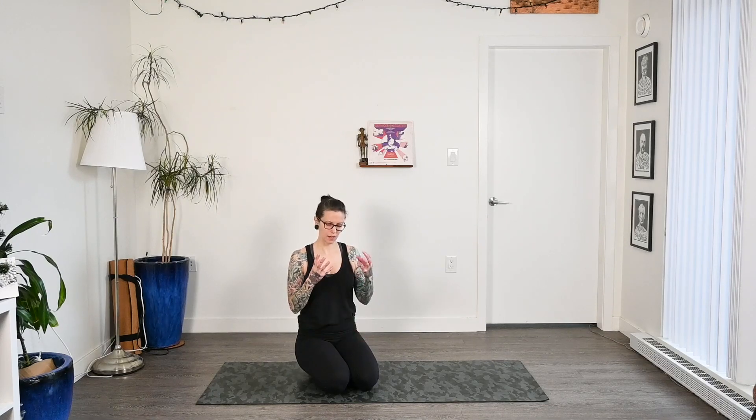Hello my friends and welcome back to Three-Legged Dog Yoga. I am Lindsay, this is Chewy, and today's class is a power class focusing on balance. I absolutely love the balancing postures in yoga because you really have to go inwards and focus. Today we'll be working on that — it's not super long. You might want some blocks or books, but if not, that's totally fine. Let's get started.